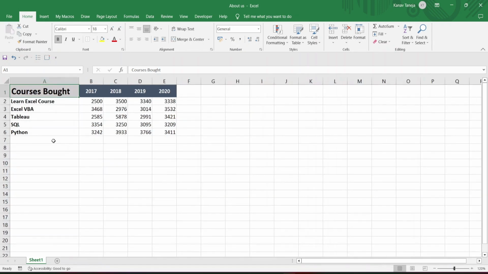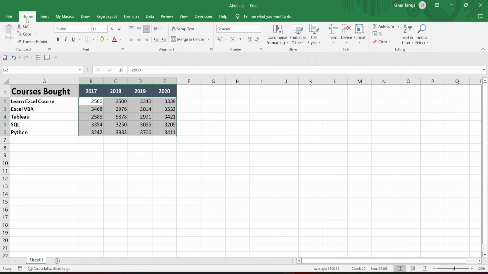Hey, welcome back. Let's work with borders and background colors for this sheet. Now we already have some background colors here for our year sales, but now I want to make the actual course sold stand out a little bit more. So I'm going to click and drag to highlight all of this data.